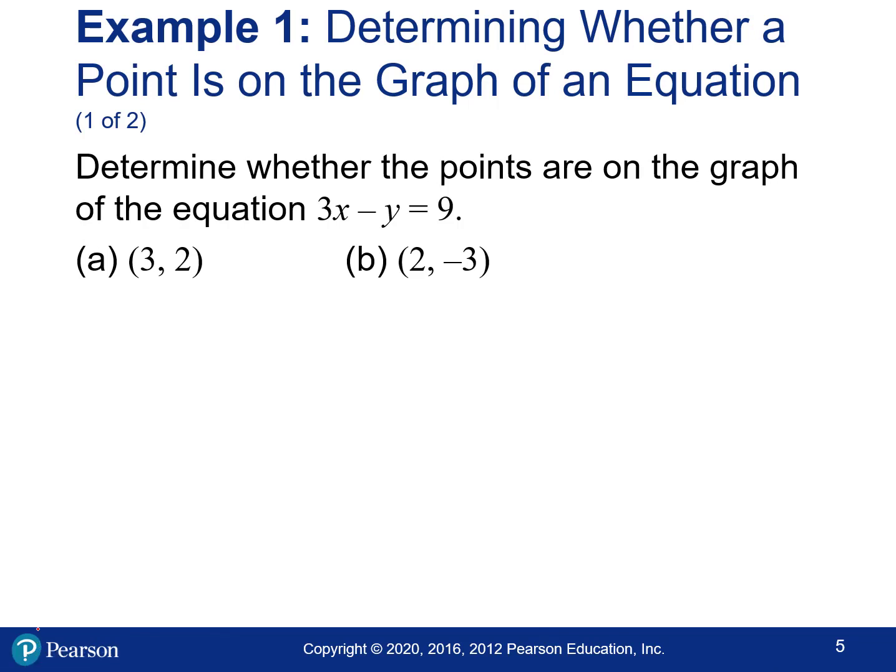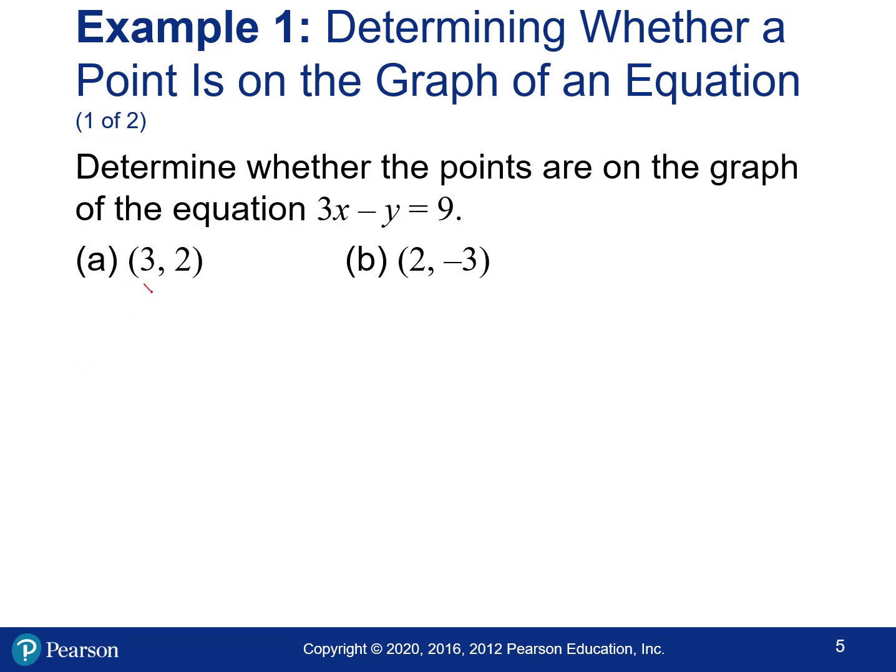Alright, so here's our first example: determining whether a point is on the graph of an equation or not. Determine whether the points given here, a and b, are going to be on the graph of this equation. Notice we don't have the graph. We could draw it, but we don't really have to. We could just plug in. We're going to just do this algebraically.